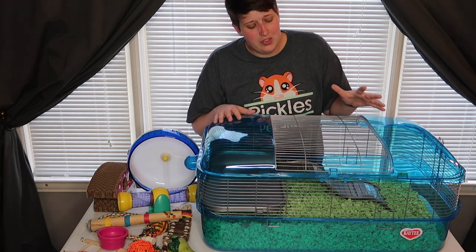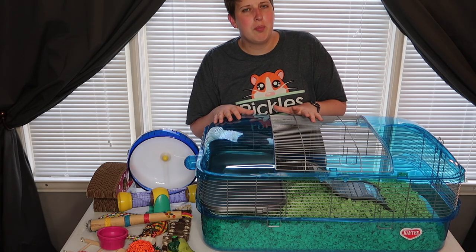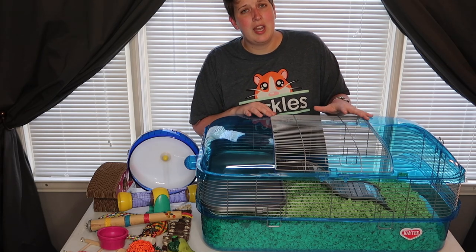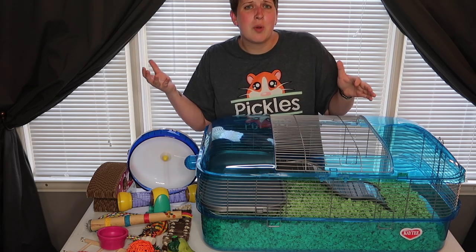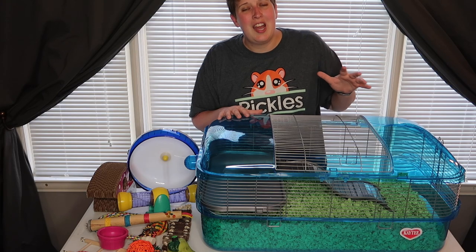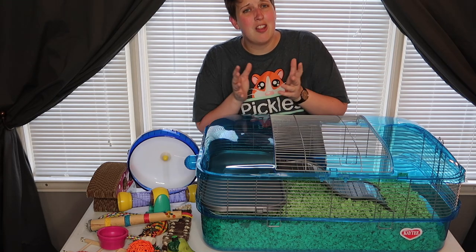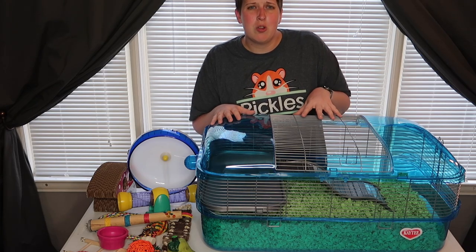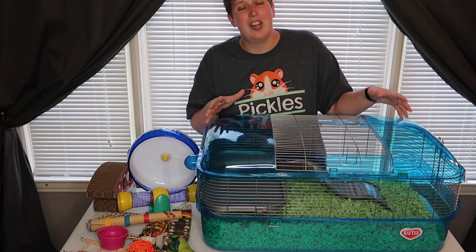I know in the first video a lot of people were saying this cage is too small. I want to reiterate — it is about 500 square inches of floor space, so in the U.S. this is a suitable cage on our minimums. I know other countries have bigger minimums, and a lot of people in the hamster community have cages that are 1,000 or 1,500 square inches, which is amazing. But not everyone has the space for that. Aquariums and bins are way cheaper and personally my favorite, but some people really want a store-bought cage, and we finally have one available that meets the minimum.